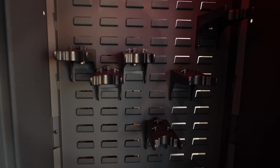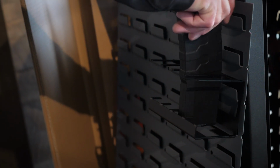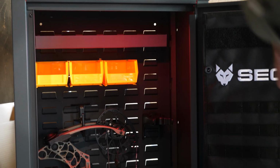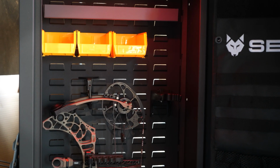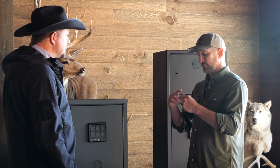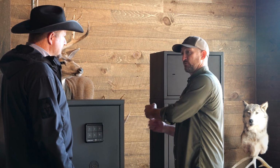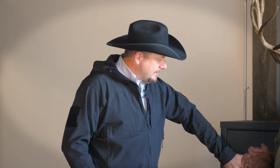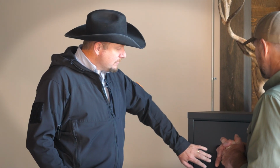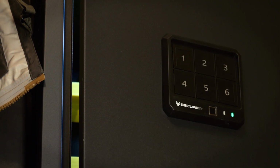And if you need to add throughout, that customizing on the inside, I think what makes us unique is the customizing on the inside combined with the modularity. So keeping everything straight line access, organized, to where you can just pick, hey, there it is. Now we do have, which I love, the snap grips, where you can actually push them in. And that's going to lock it in there versus just staying. These are all obviously security, so there are locks on them, and I love the big numbers, because when you're in a panic, I don't want to be trying to find, is that a 1 or a 7? Yep. Big numbers, 1 through 6, and fire rating.